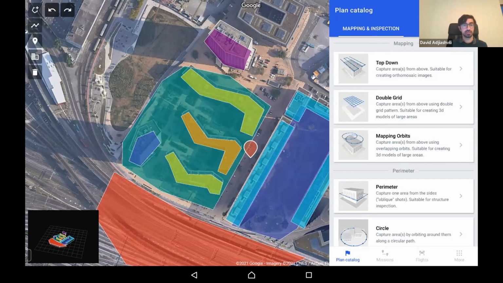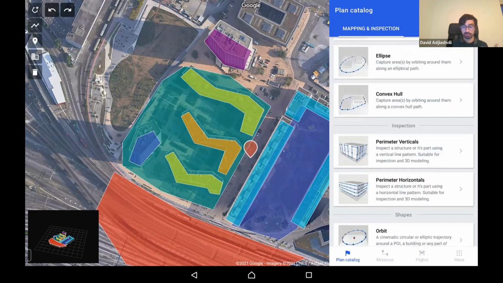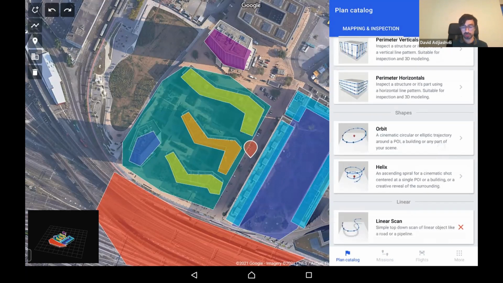Of course, there will be some limits because in the mobile app, we're working on a mobile device, sometimes without any internet connection, but to the extent possible, we want to make it as seamless and easy a transition between one app and the other as possible in terms of the interface, how it feels, what missions are available, and so on. So both from the visual perspective as well as from the actual functionality, the plan catalog in the mobile app and in the web app will be much more similar than they are now.